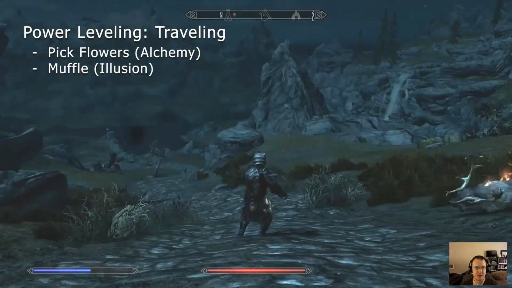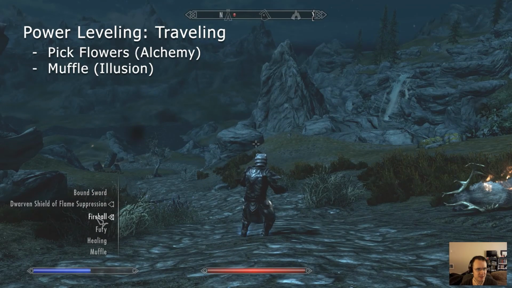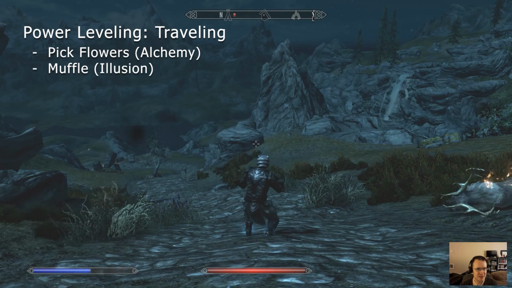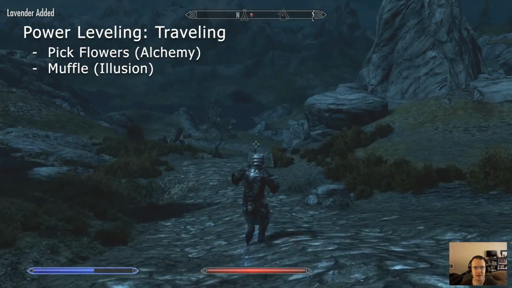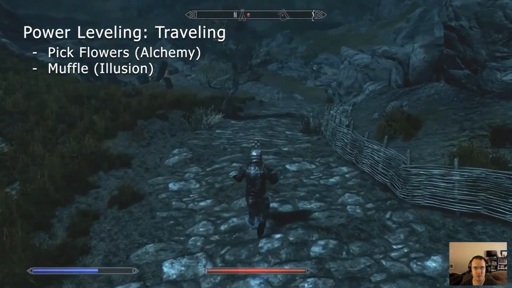I don't like distractions. Okay, let's try and switch back to the example. The whole point of this was to show you guys how to do this in combat, and here I am hurling fireballs. So let's go find some more bad guys. Step 1, I need more mana.